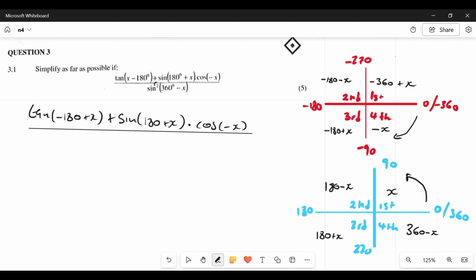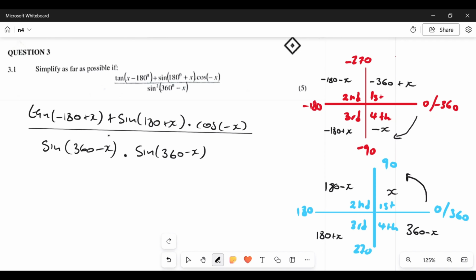So the problem here is the squared here. If you don't understand your math very well, you might make some mistakes. So here's what I would advise you to do whenever you come across a trigonometric ratio that is squared in such a problem. You rather write sine 360 minus x multiplied by another sine 360 minus x. This means that if they are multiplying like this, they are squared, as you can see on the denominator of this question that we are doing here.